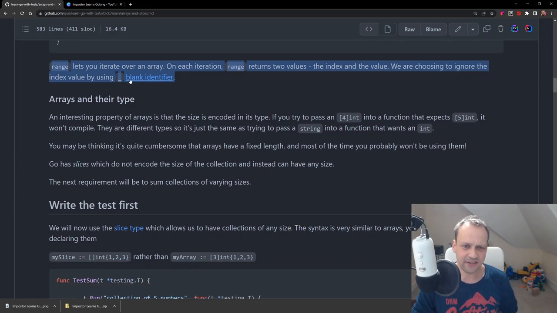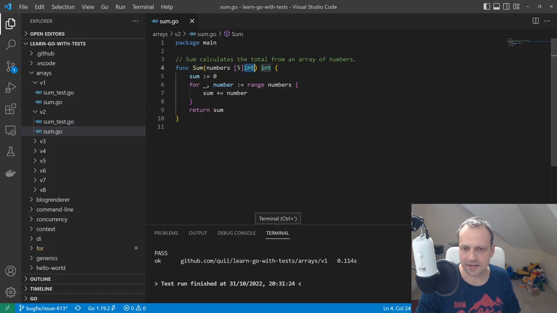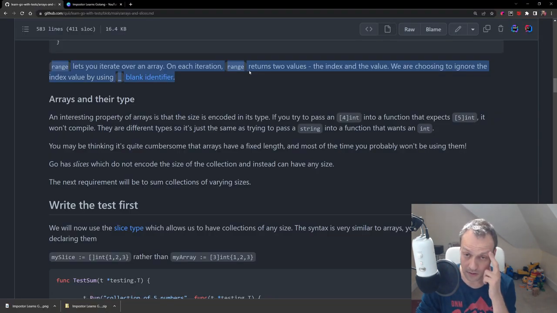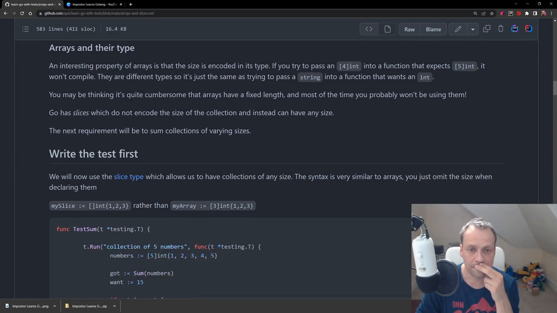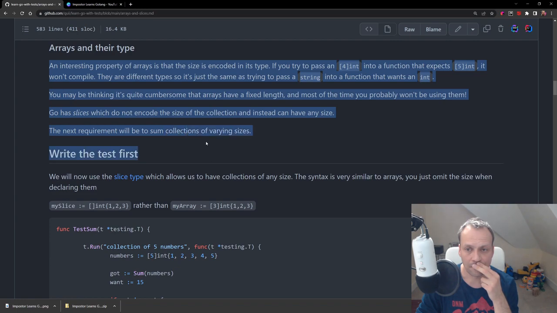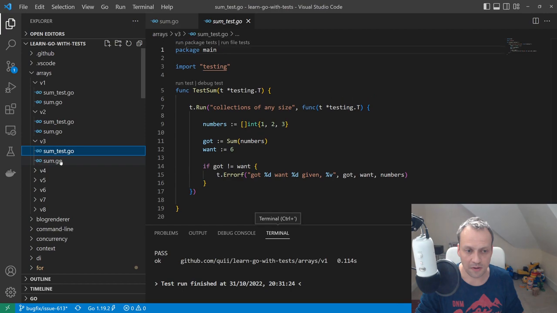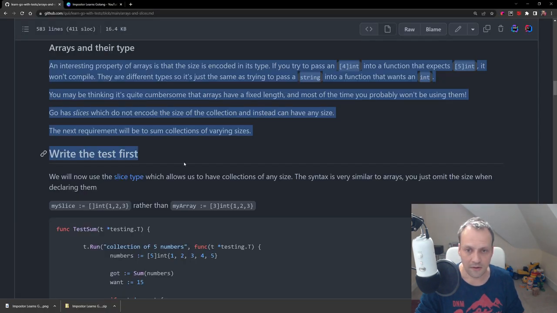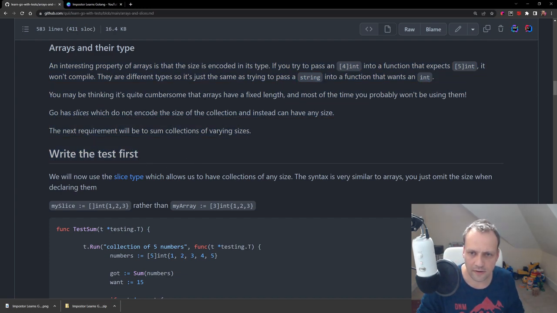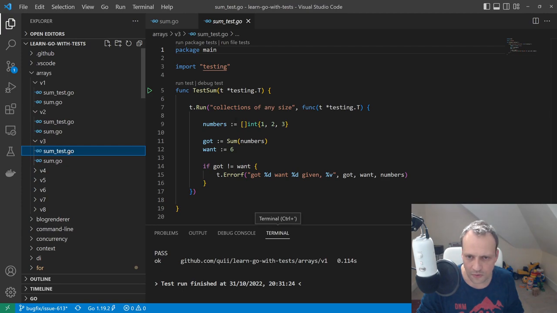Okay, that's easy, so it's called blank identifier. So arrays have type. Really? So this has type of int, so it can hold a number. Okay, and I think this will be number 4. Well, this is not very long. Let's see how many I get. Let's actually just go through code.